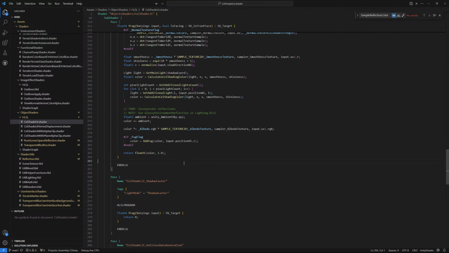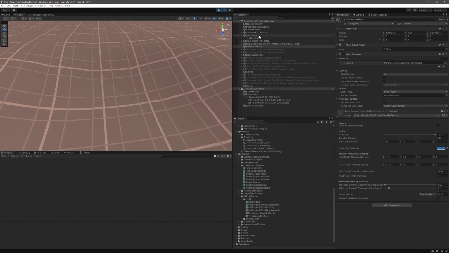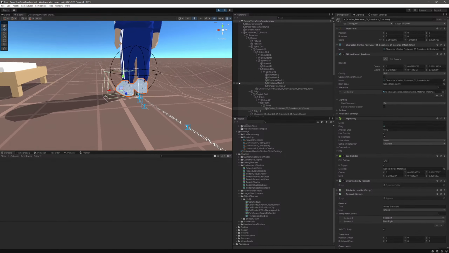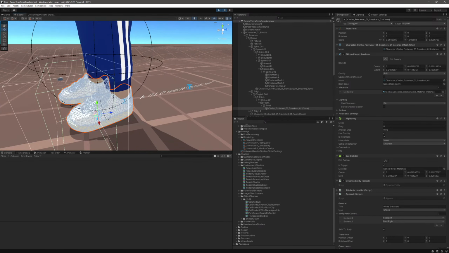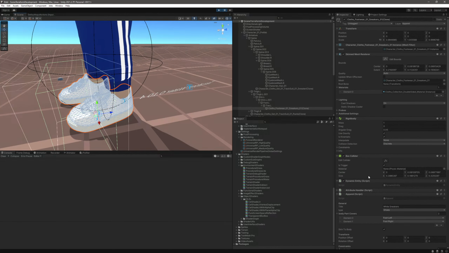Fog. Let's double check this. Need to fix these bounds as well, but let's see. What do we have? Double-sided material.